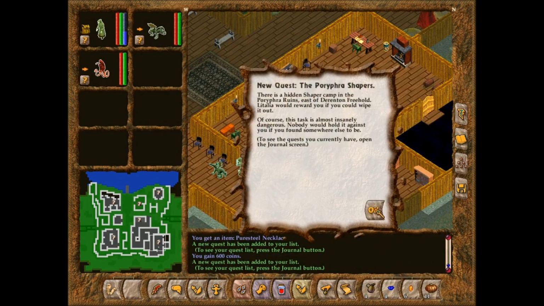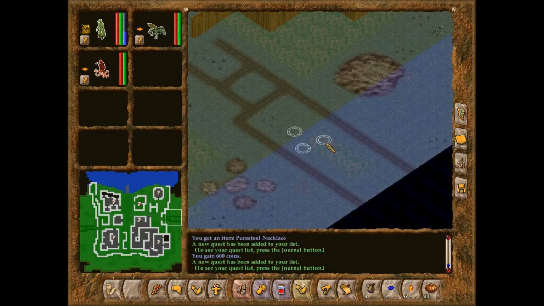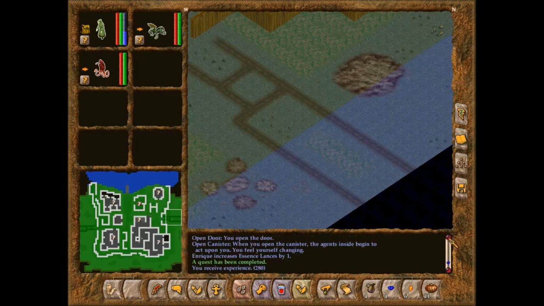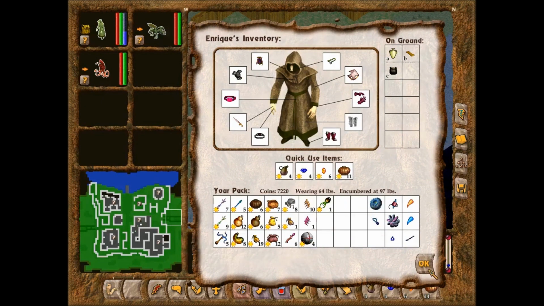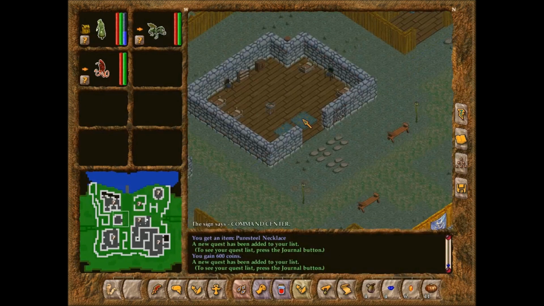I don't think I'll be doing that. In fact, we do need to go and speak with them. We weren't able to get the information on the Unbound that you wanted, but I do have information regarding it. Actually, pure steel necklace. +1 to melee weapons and battle magic. No, I think we'll keep that. Let me deposit this, and then we'll go see the Shapers.